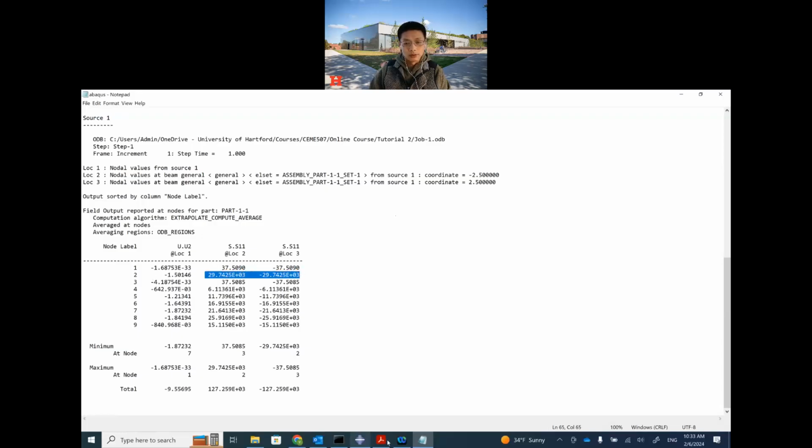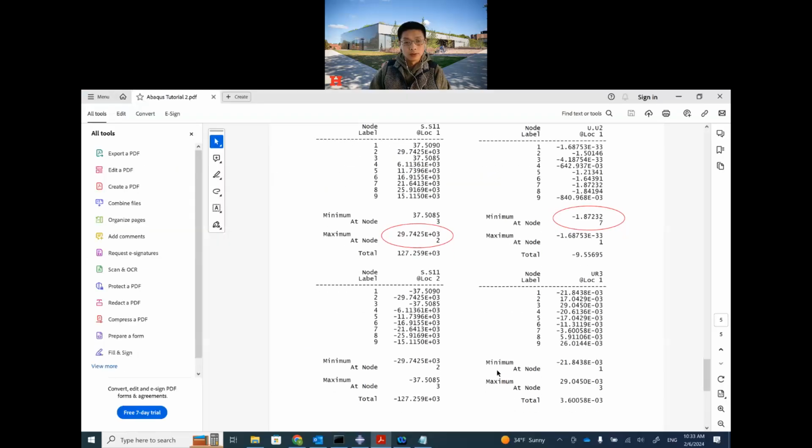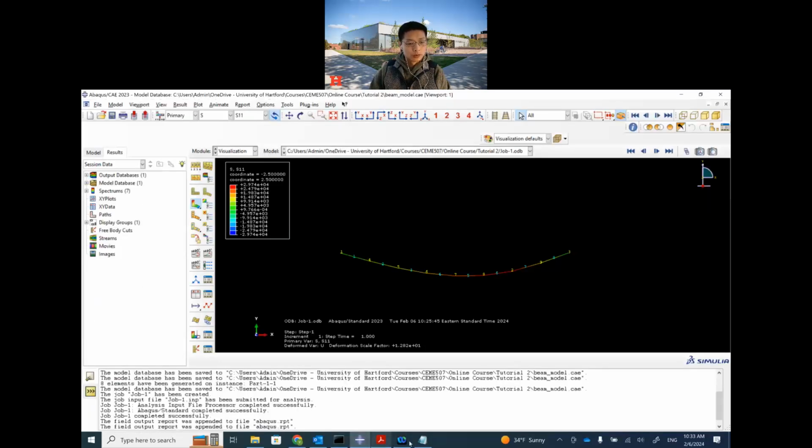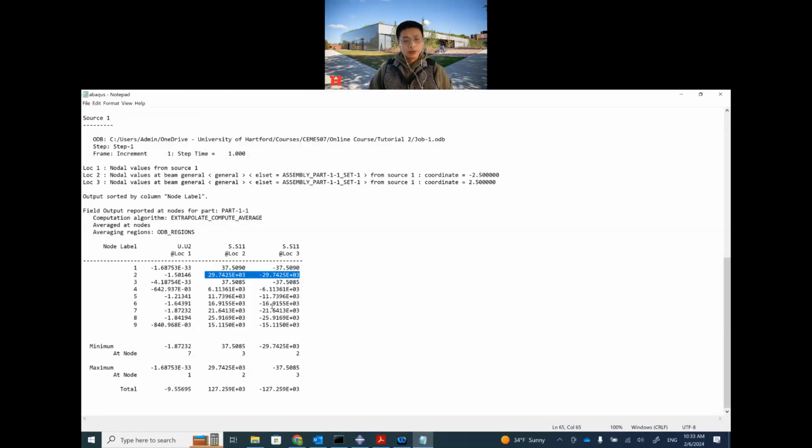So that's the same node 2. So up to here, we should be able to get the maximum bending stresses in both tension as positive values and the compression in negative values over here.